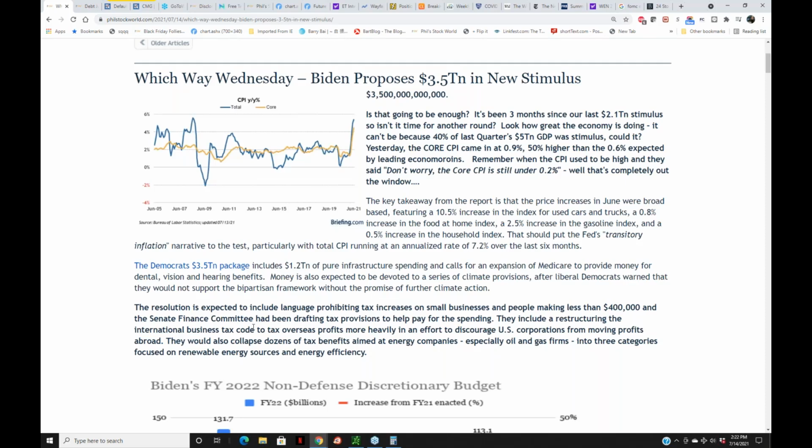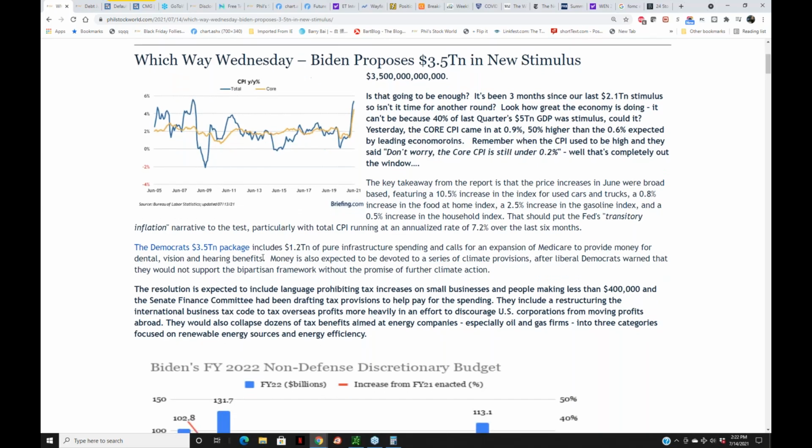But anyway, so there you go. So there becomes your premise. So what is Joe Biden doing? What are the Democrats doing? Whether this thing passes or not, this is the direction they're pushing. More money will go to healthcare. More money will go to renewable energy. That will happen. And so those are the places I want to be putting my investment money into, the things that the Democrats are funding. And I like this. This is really nice.